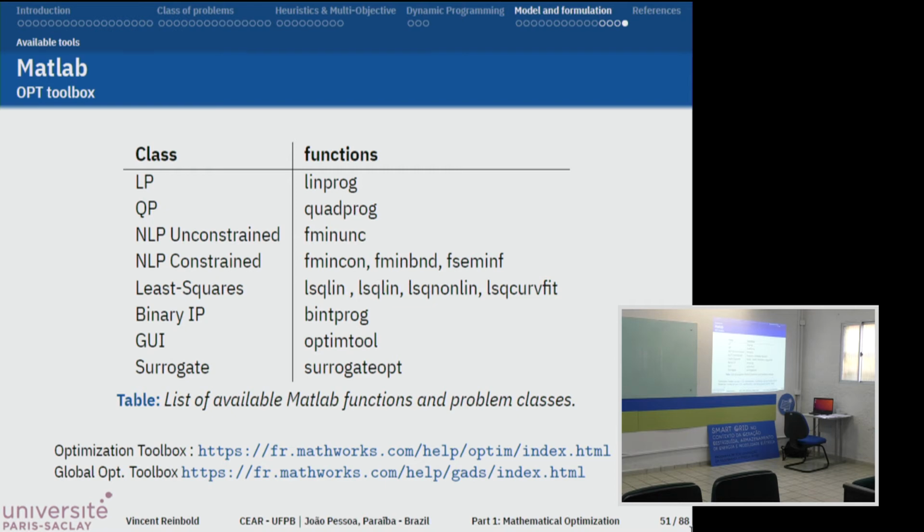In the global optimization toolbox, there are all the heuristics we saw. Okay, we call it global, and we saw in this course that we don't have any guarantees, so it's actually difficult to call them global. And in the optimization toolbox, you will find the standard deterministic solvers that we saw in the second part.